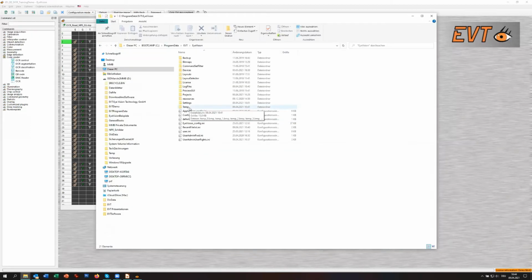Then we are automatically here. And you will find the projects subfolder, which is really important for the moment, and which we want to discuss. If you know iVision 3 or older versions, you still think, oh, projects, what's that?